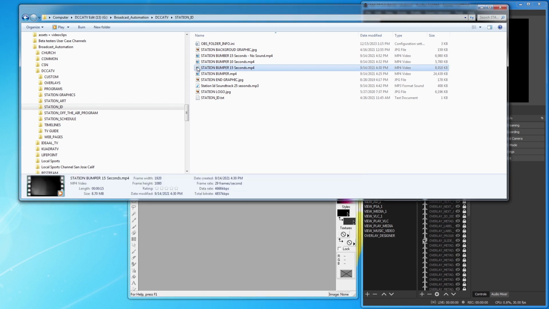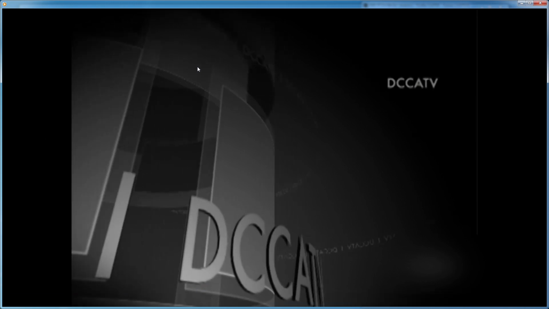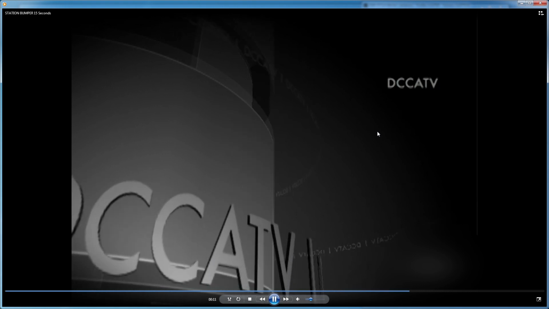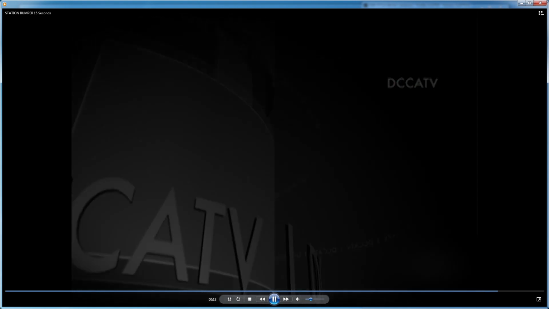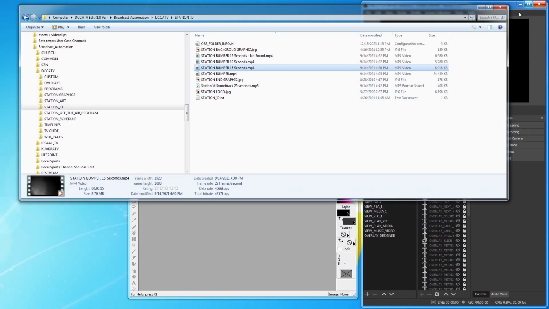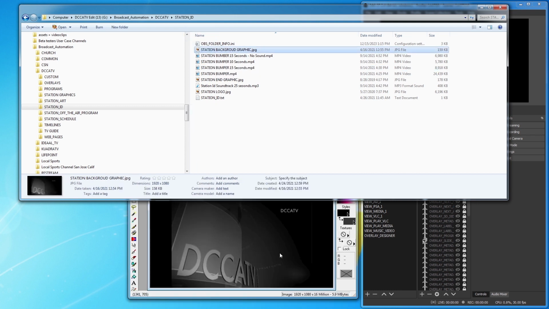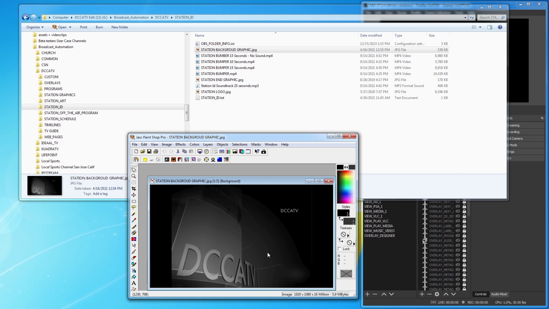So if I click on this, you will see a station bumper that I designed for 15 seconds, no sound. Here is a background graphic. It's a JPEG. Here's a station logo.